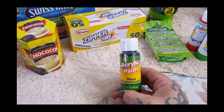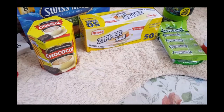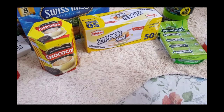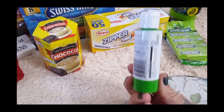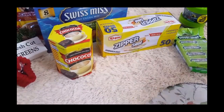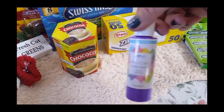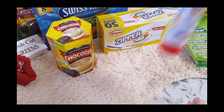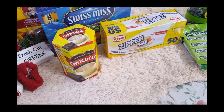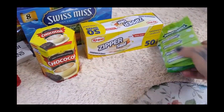We needed a black — this is just by Crazy Art. Then they have this really neat brand called Angels Craft DIY supplies. It's a really pretty green — if you look at my Dollar Tree haul I got more of a dark green, this is more of a brighter green. Then we got it in a very pretty yellow and purple — we had no more purple at all — and a really nice bright red, so that'll be good for all of our crafting needs coming up pretty quick.